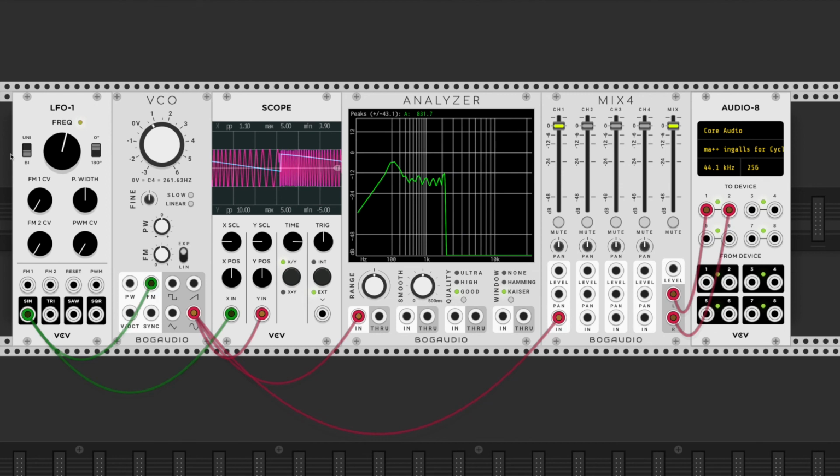And you'll see that as we increase the speed of this LFO and we start to move into audio rates above 20 hertz, we start to generate a lot of sidebands. And we're using just sine waves here. And even with just 2 sine waves, we've generated more than just the sum and a difference tone, but a whole lot of additional sidebands.